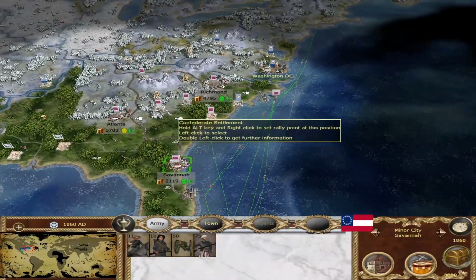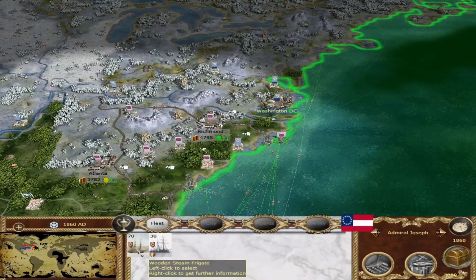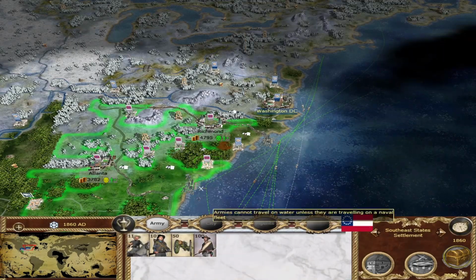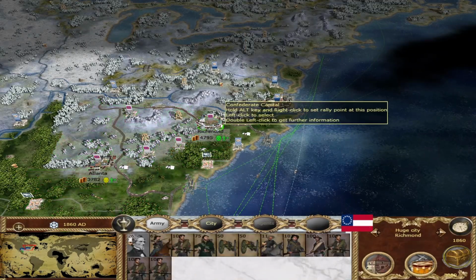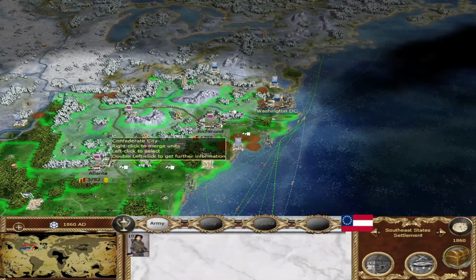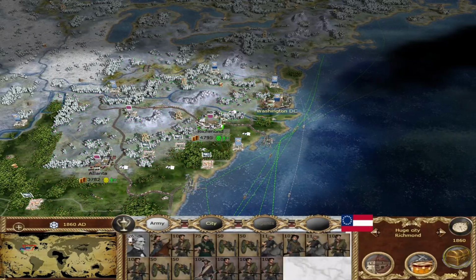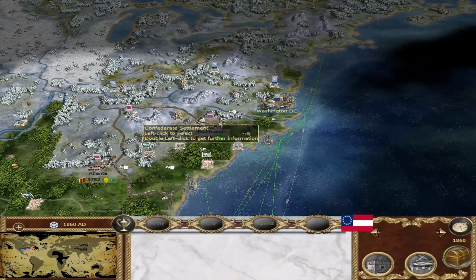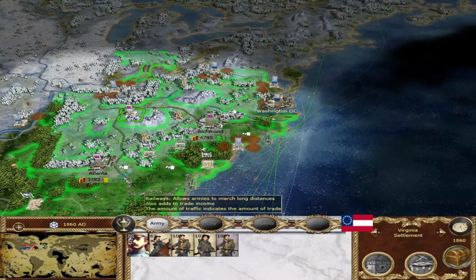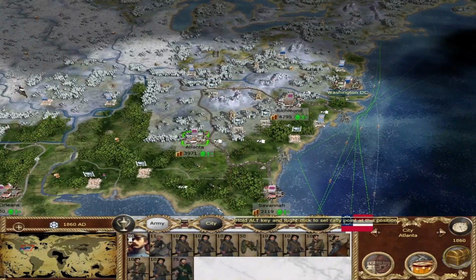Merge some of these, merge some of those. I'm going to get rid of this navy because we don't really need the ships. Put these guys in Richmond, Atlanta. I think Richmond's usually the first one to get attacked. Okay, any agents? No.